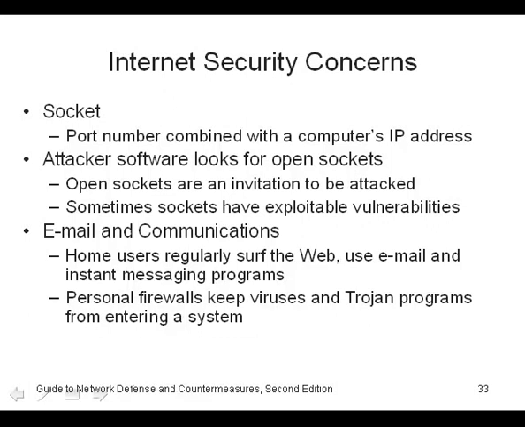Email and communications. Home users regularly surf the web, use email and instant messaging programs. So if you think about it, let's say you bring one of your thumb drives and you stick it into your computer, and then you're running your email and web surfing at home, and you're not as concerned about your security at home, so you don't have a good firewall. And you click on some files that are email attachments, and they end up installing a Trojan horse on your computer, and then that Trojan horse somehow installs itself on your thumb drive. Then you take your thumb drive out and you take it to work and you plug it in, and guess what? Now you've infected an entirely new network just because you weren't careful at home.